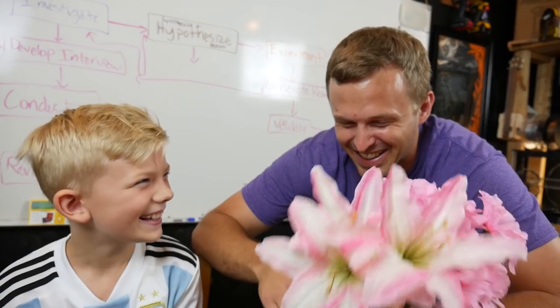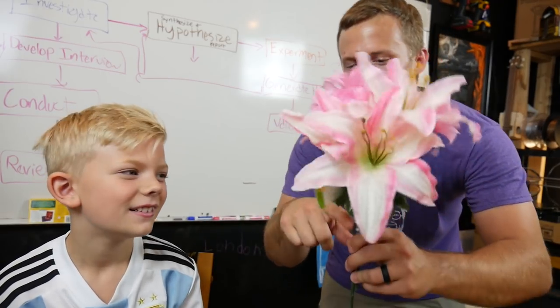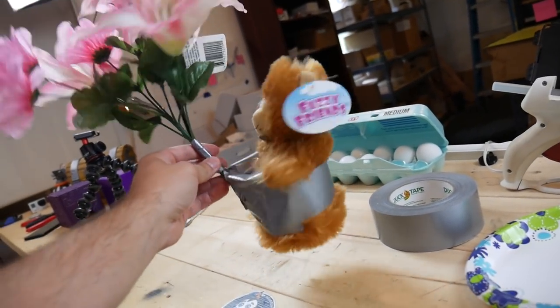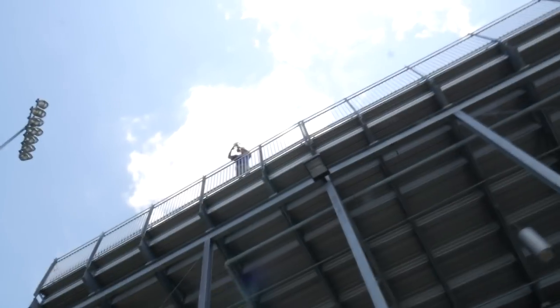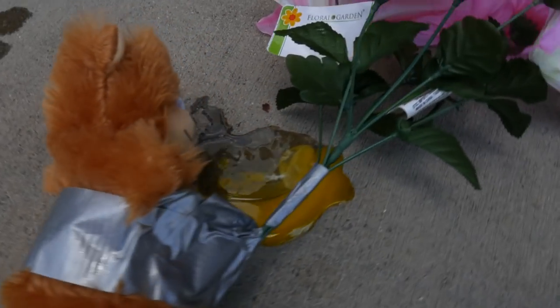Those aren't real flowers. Yes they are. No they're not. So I'm going to attract the bees with the flowers and the egg is going to be right here, and the bees are going to come and carry the egg to safety. Just you wait, it's going to work. And it did pretty good. But Loudon's? I bet Loudon's would have made Mark Rober proud. That's really heavy wind. Oh! That broke! Hello darkness my old friend.